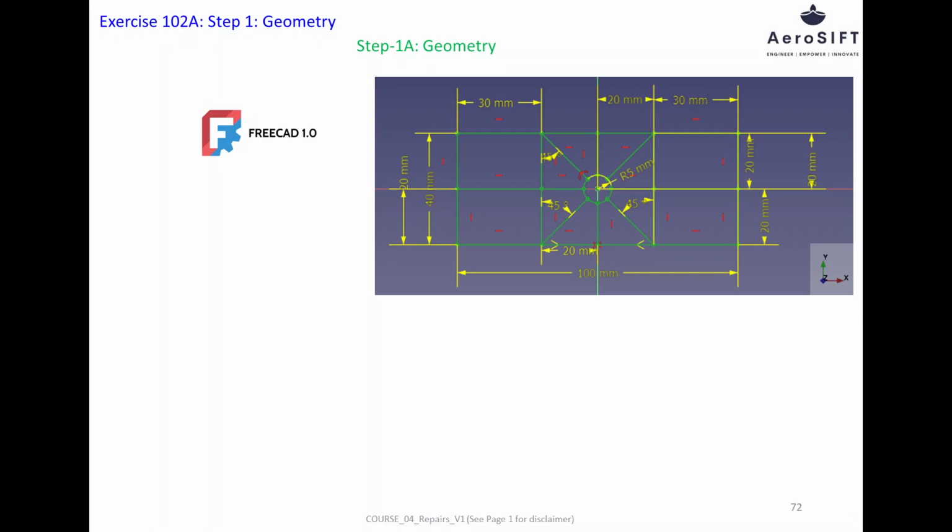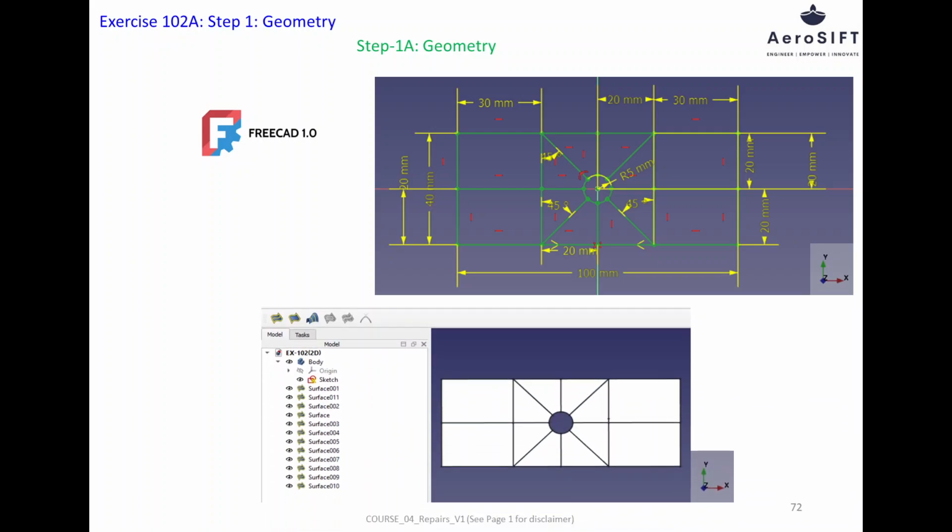While there are many ways to perform surface splitting, such as using Boolean operations, face partitions, or sketch-based subdivisions, in this case, we have chosen a simple sketch-based method with construction lines and angled cuts to divide the geometry. This method ensures symmetry and mesh uniformity, which are crucial for accurate FE results. The model tree confirms the creation of multiple surfaces, which we will later use for meshing.